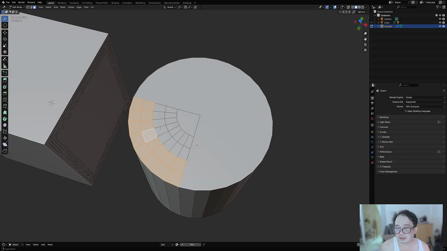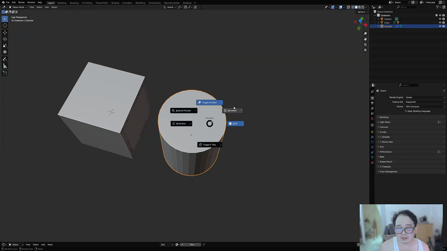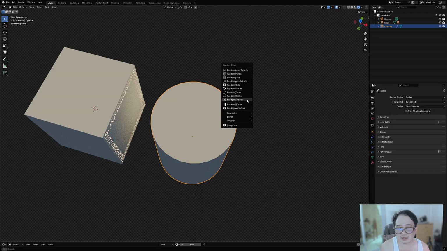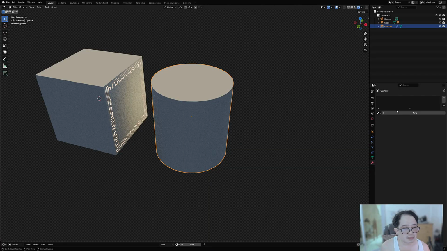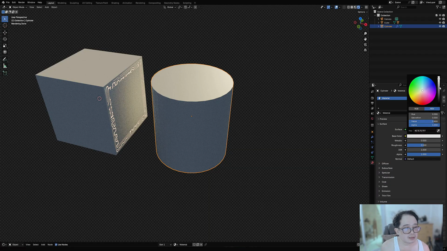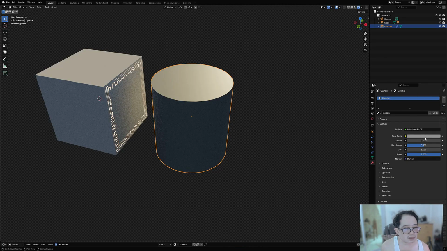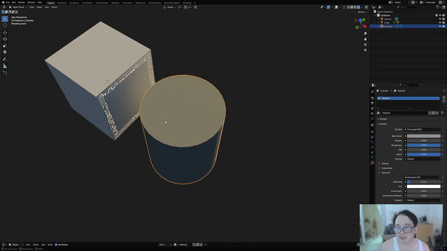Create a decal using this pattern here. Actually, let's give this a material and make it darker. Set the roughness to 1, specular to 0, something like that.